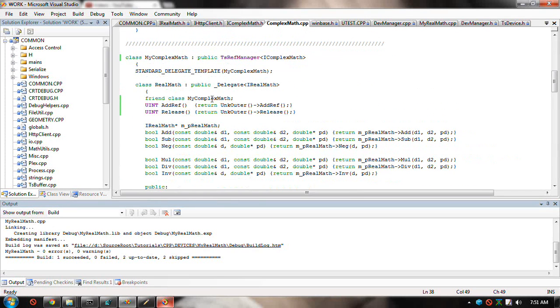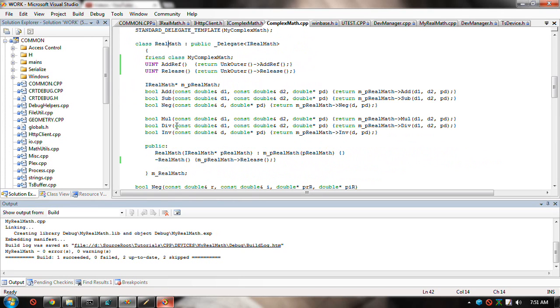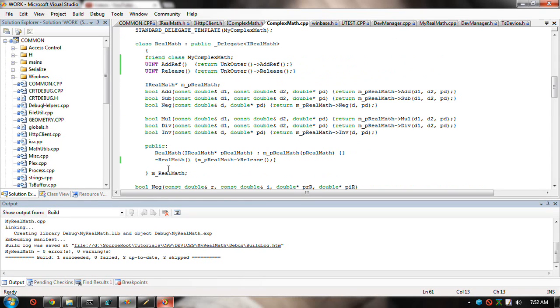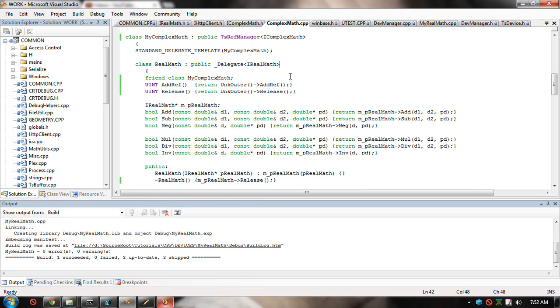Now, this here, I plan to make a function to return the address of this real math object, okay? And it again derives from, now this one doesn't derive from the reference manager, okay? It derives essentially from real math, alright?